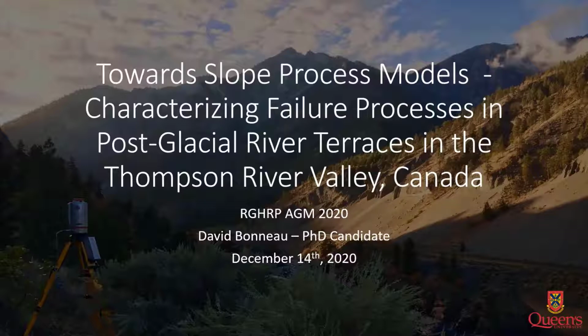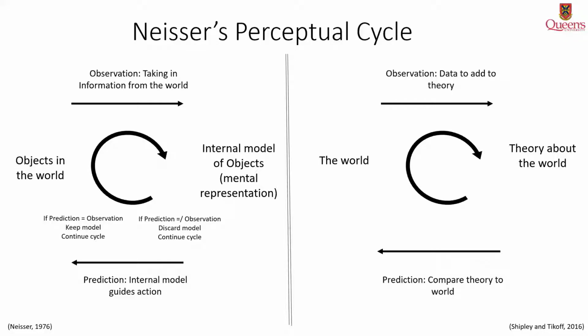in this region. So to start off with, I'm going to provide a little bit of background on some of the conceptual models and where that came from. With any conceptual model, a lot of it goes back to Ulric Neisser's perceptual cycle, which basically states that we are able to take observations from the real world and try to match predictions guided by our own internal representation. And it is an iterative cycle of making predictions and checking if these predictions match our observations and gradually and continuously updating the model so that our predictions match our observations.